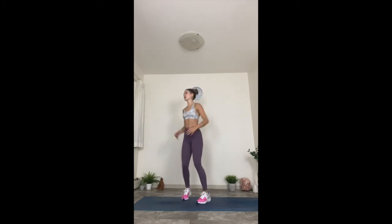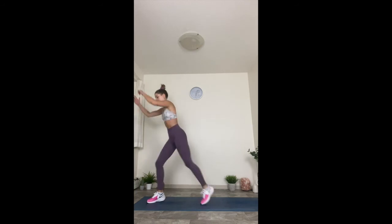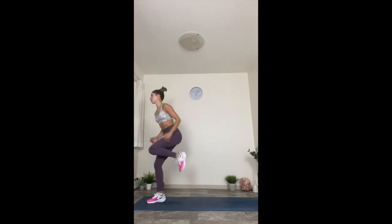Now when I go body to face the other side of the mat, make sure you're lifting the other knee. It's gonna be left knee up this time. 3, 2, 1, angle it. 10, 9, 8, 7, 6, 5, 4, 3, 2, 1, center, jacks.